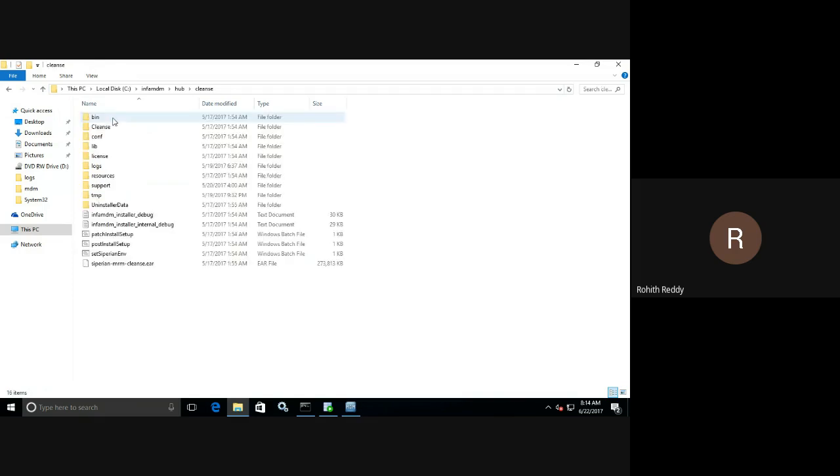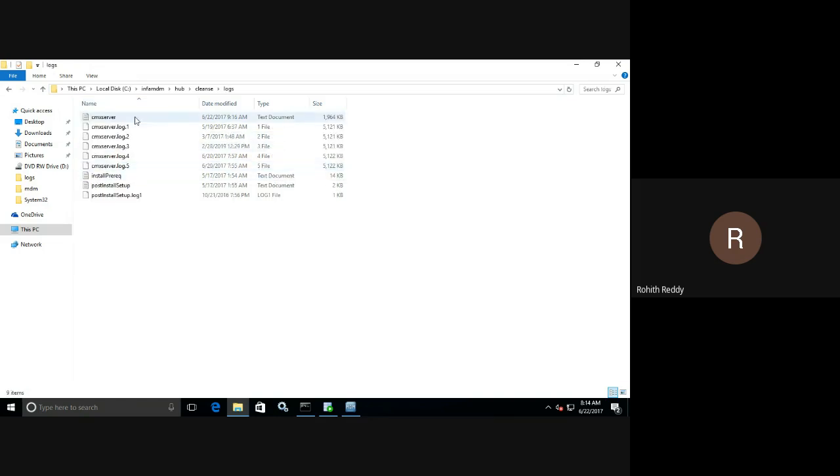Cleanse mainly deals with the logs of the match and merge process, or any cleanse functions at the mapping level and the matching level. Those logs we can see. So hub, cleanse, and then logs. Here we can see this.